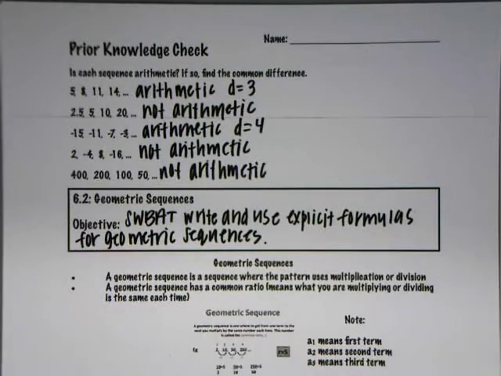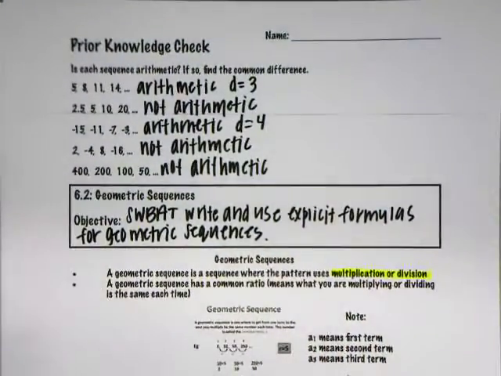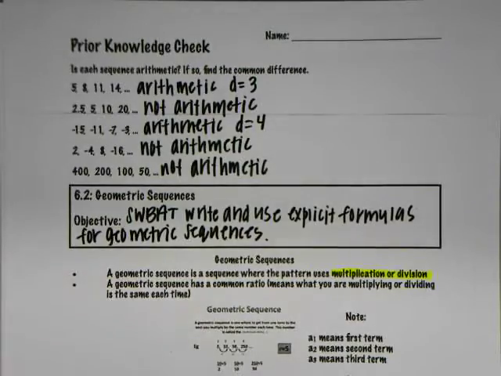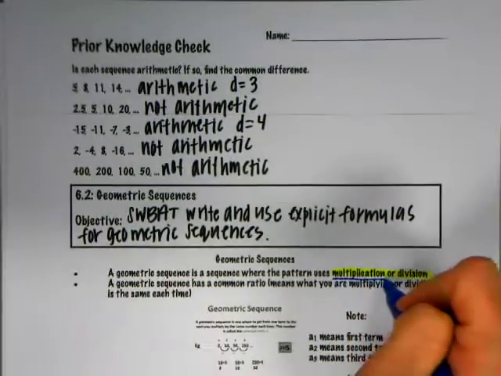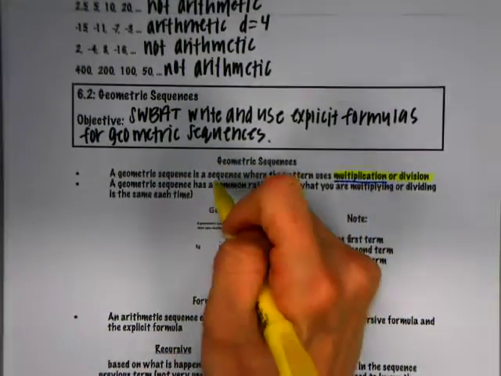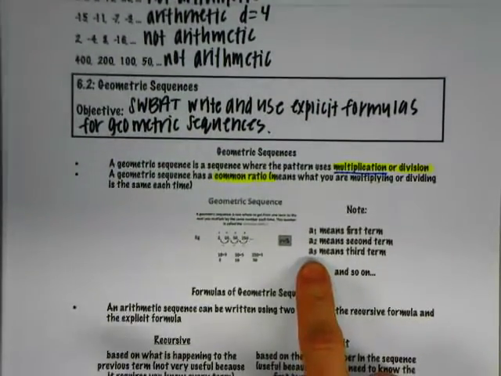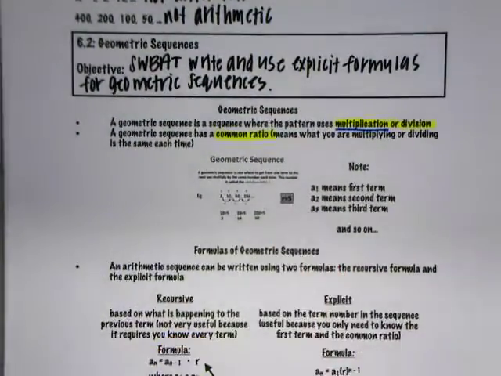The geometric sequences are going to be the ones that use multiplication or division. Primarily multiplication, so I would underline multiplication, because we don't really have a way to represent division in a formula, so we always represent division as multiplication by a fraction or a decimal, okay? And then instead of a common difference, it's called a common ratio, so we use an R for that. And the notation looks a little bit different, so it uses subscripts, as opposed to function notation, but it means the same thing.